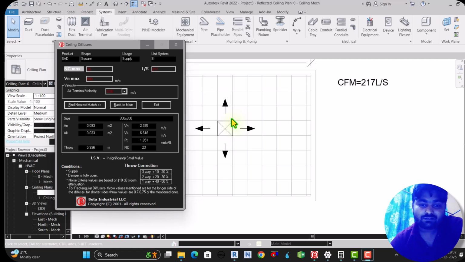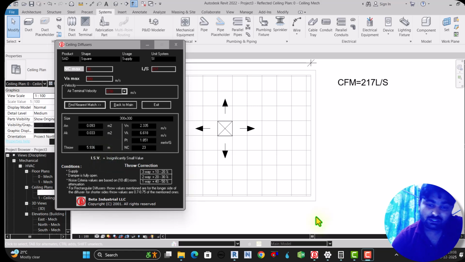So the hotter air density will be lower, and the colder air density will be higher compared to the hotter air, so the volume will expand. So when the supply air enters the room, it will be affected, and this 5.9 meters actually will not travel. So we can take 0.7 as a safety factor also.